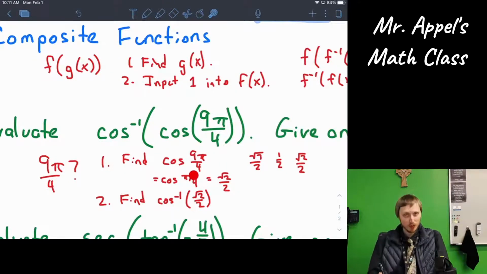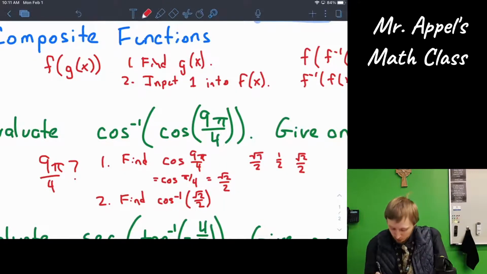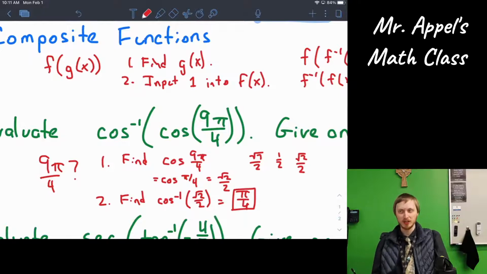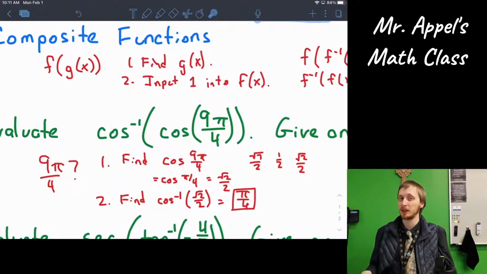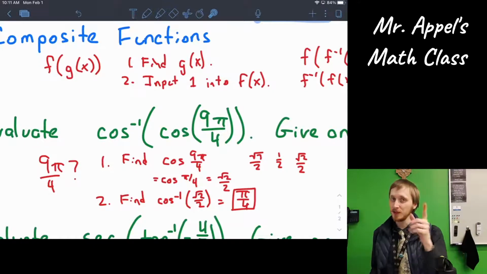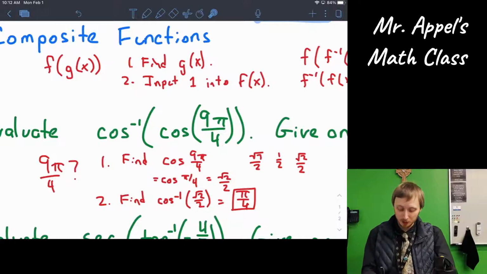It was that equivalent angle, right? It should be pi over 4, the best, smallest angle in the range. It will give us a cosine of square root 2 over 2. It was only not the easy mode because it wasn't the exact same as 9 pi over 4. They are coterminal angles, right? That's very useful. Your coterminal angles will help you here.